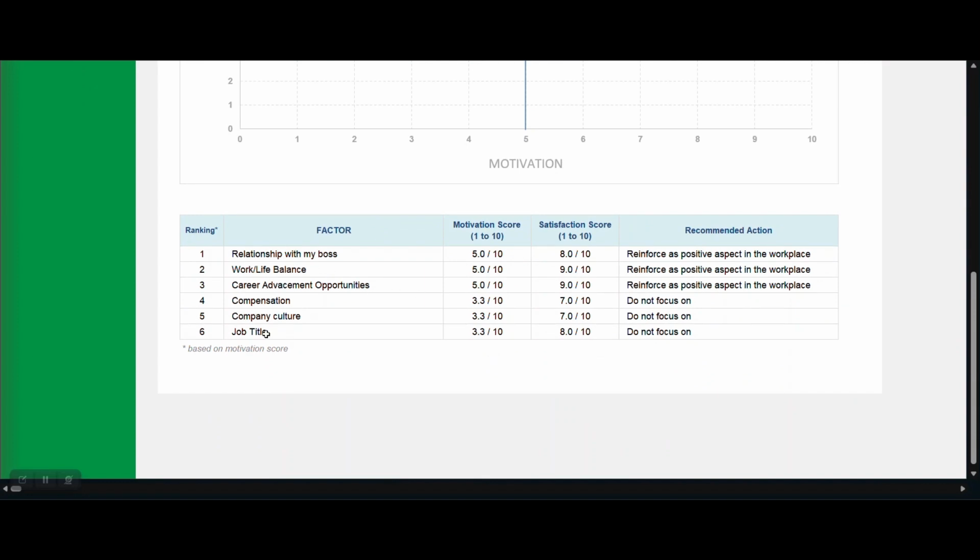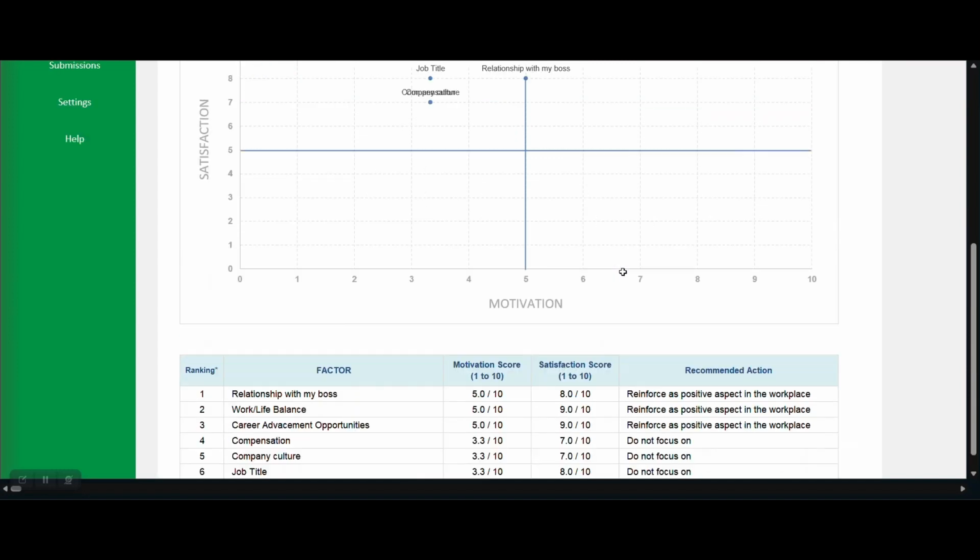It shows you all the factors, ranks them by level of motivation, and shows the level of satisfaction next to it. Then it also gives you a recommended action, which essentially says what you should do in response to the motivation score and satisfaction score for this specific factor. And that's pretty much it.